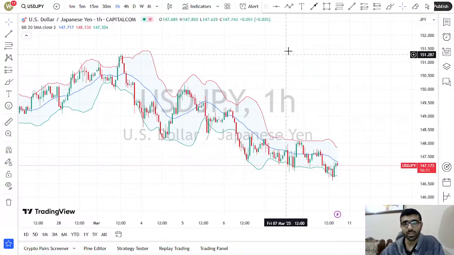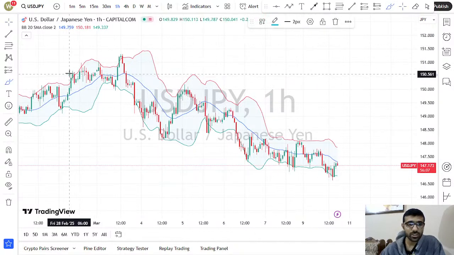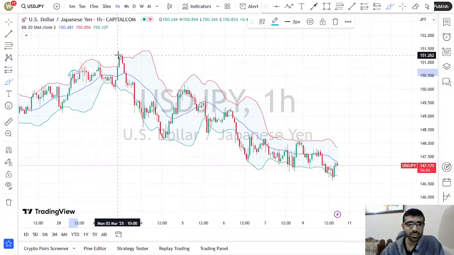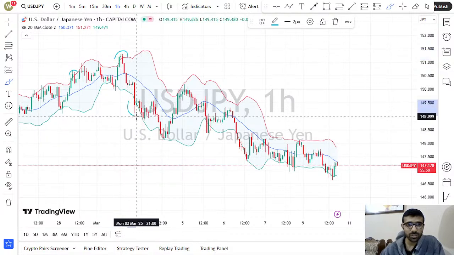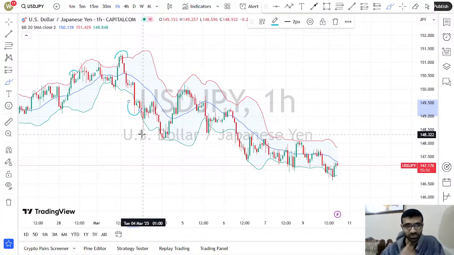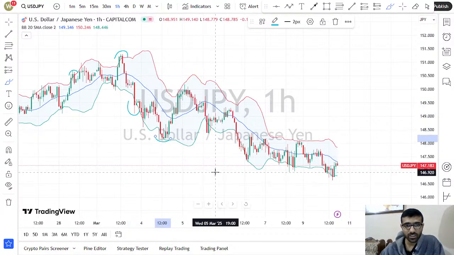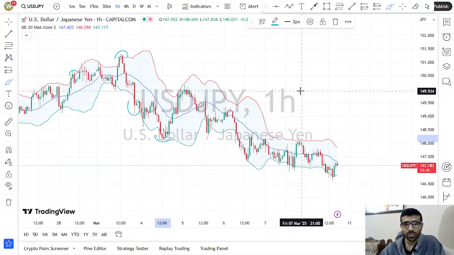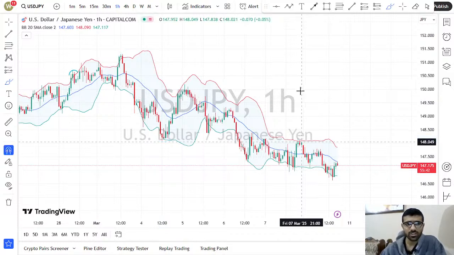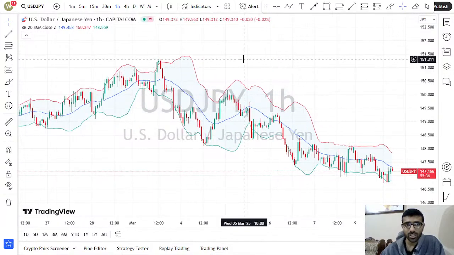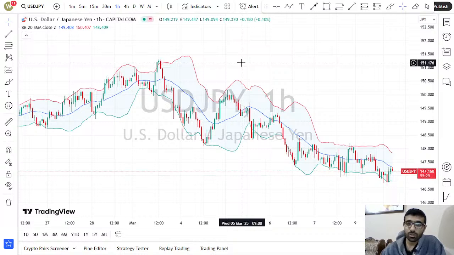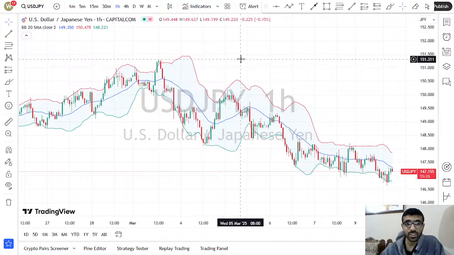For example, when the market is at the extreme top, we take a sell position from here, and from here. And when the market goes below our Bollinger Band lower level, we take a buy position like this. We take the opposite positions, like this, for example, over here as well. So we trade on reversals. This is a very good strategy, given that you can understand the market conditions and how the candles are behaving. What's even more important than this is that you should know how the market is behaving and how the candles are reacting.